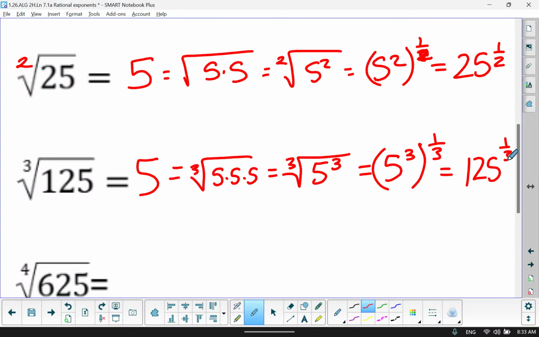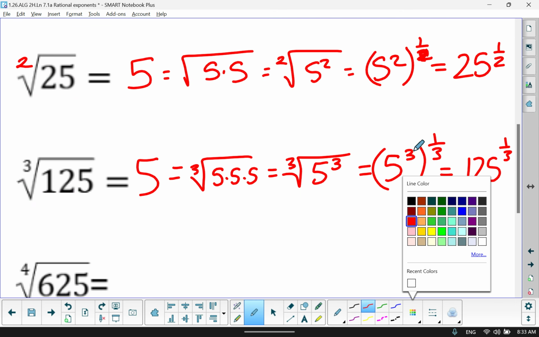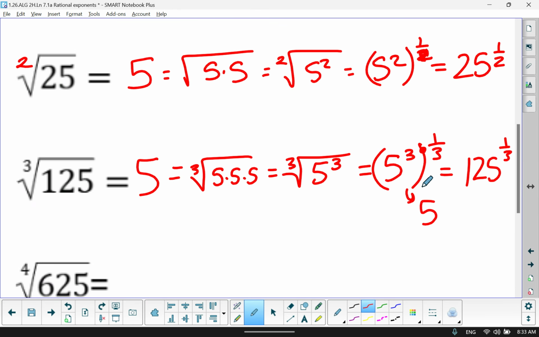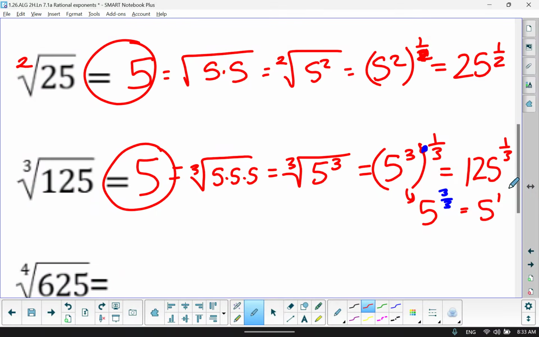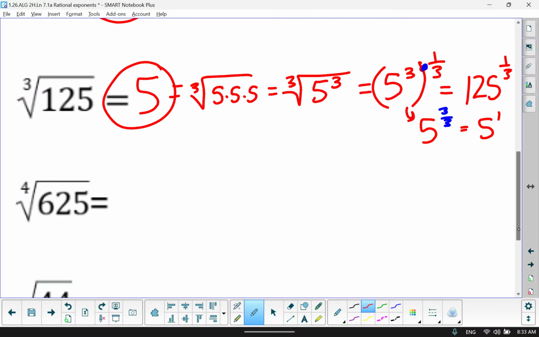125 to the 1/3. I wonder how many of you took this and remembering the law of exponents, that when we take the power of a power, we can multiply those exponents. And you would write this, which could also be written as 5 to the first power. There are so many different representations, all leading you to say, but Mr. Callan, you said simplest form, and both of those ultimately have a root of 5, which is true.